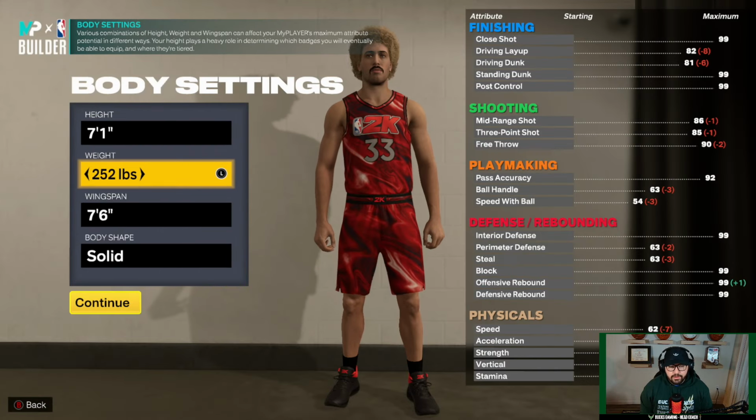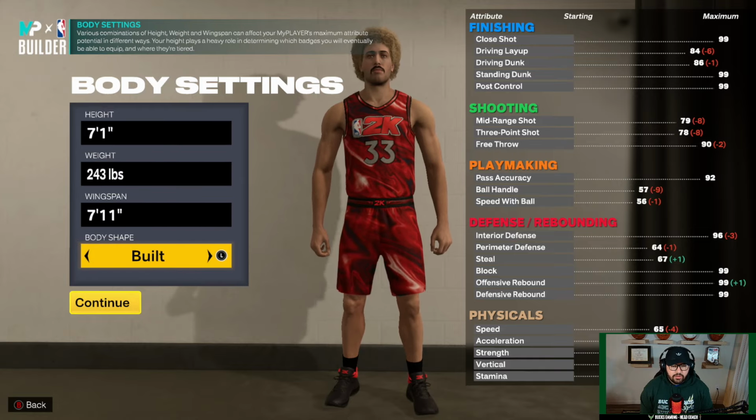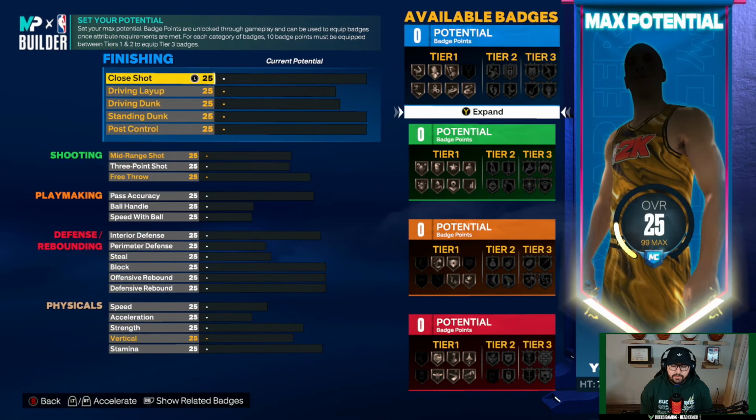We're going to go 7'1", 243 pounds, max wingspan, and you want build body shape. And to get into some of the attributes, I'm going to put the attributes where I'm going to explain why I think they should be to the level that they're at.